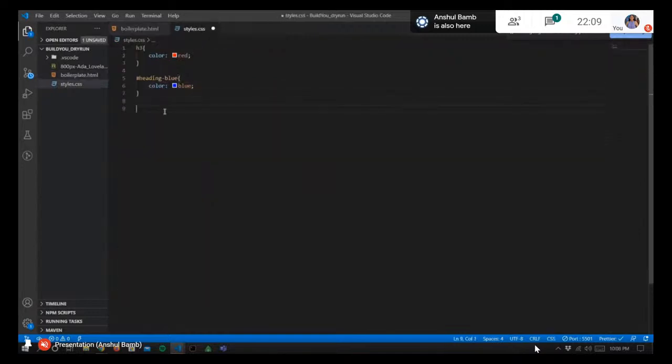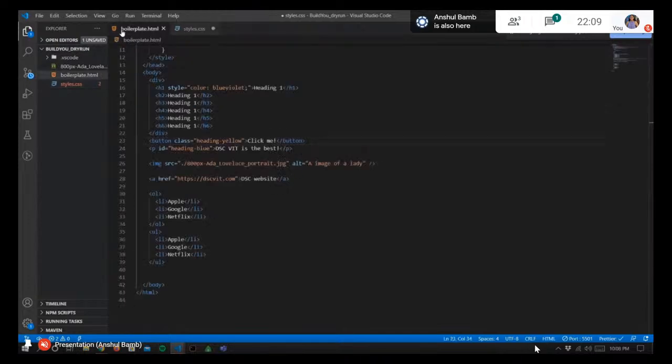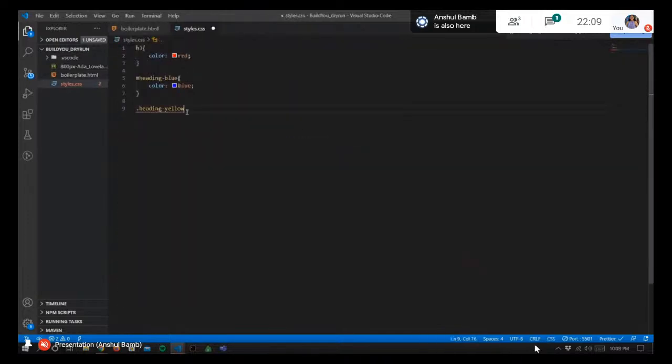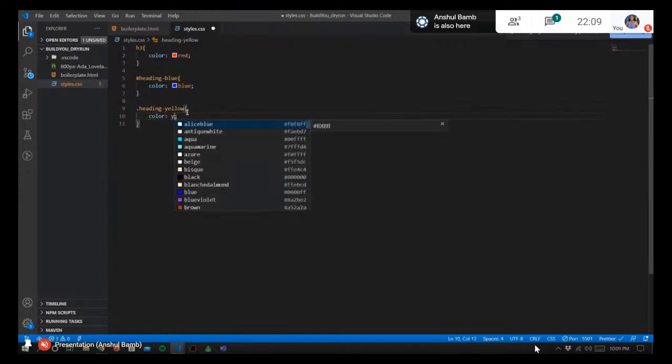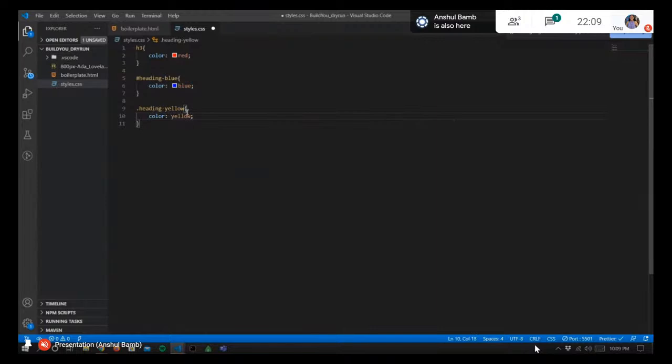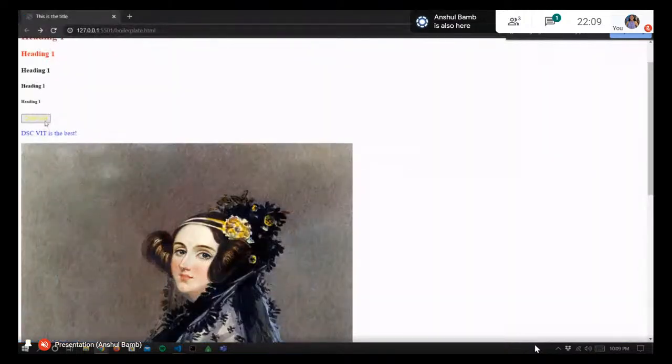Now, how do we select a class? Yes, a full stop or a period with the name of the class. The name of the class was heading yellow. Go back to style.css, just paste it and change the color to yellow. Save it. And yes, you can see that the color is changed to yellow. I should have chosen a better color, but it's okay. You can see the difference.